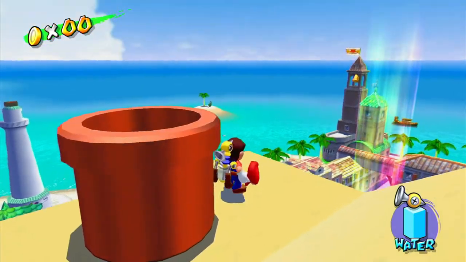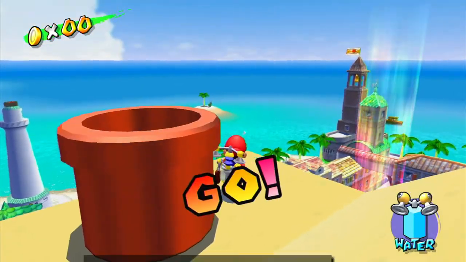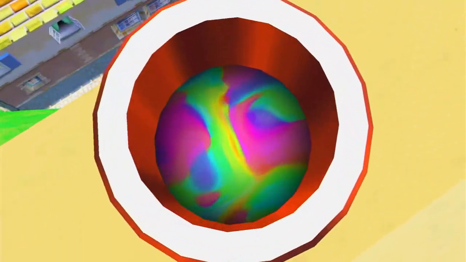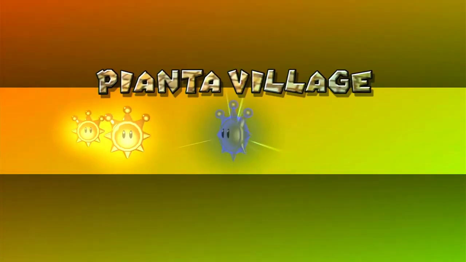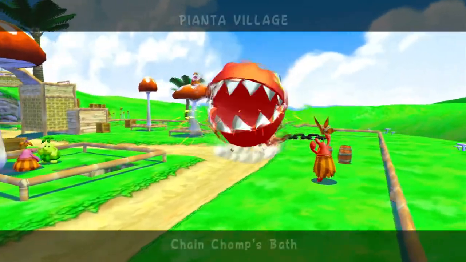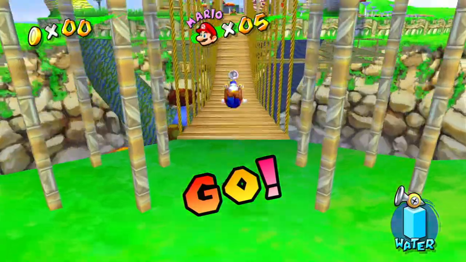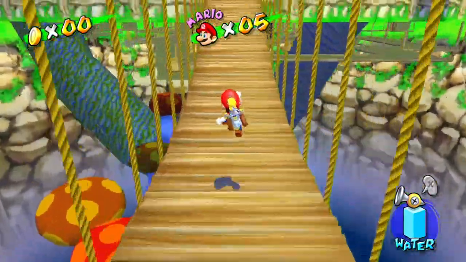Alright then, so let's go back in. And it'll be another daytime one. So it's going to be night, day, night, day, night, day, night, day. It's going to be like in Pianta Village. So episode 4, Chain Chomp's Bath. Yes, there's Chain Chomp in this game, but only once. And it's here, but it's orange. Chain Chomps are never orange, for some reason.